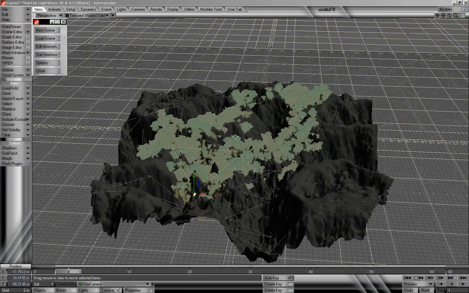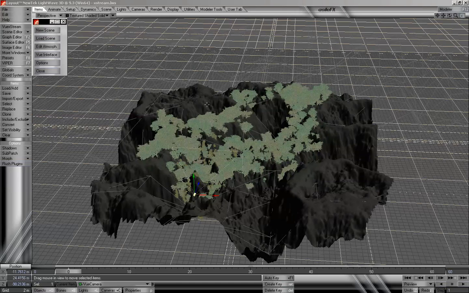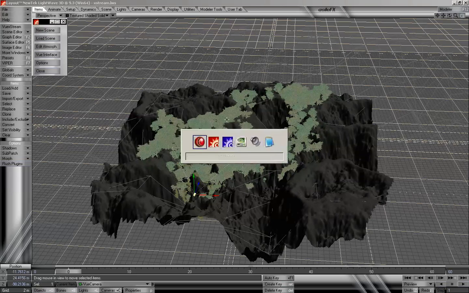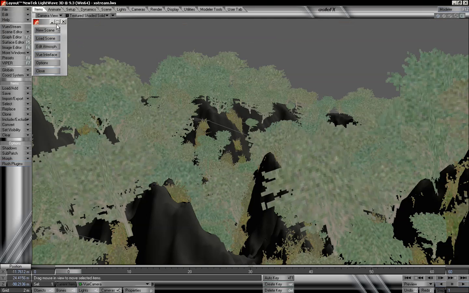Now at this point what we can do is go back into the view interface and go to File, Hide View Interface. Now it's currently not open as a running program, and that might free up a little bit of resources, and we're not really going back into view for anything just yet, unless we want to modify the wind options for our trees, and of course set up the rest of the animation. But overall, hiding that can definitely free up some resources, and it'll be a little bit easier to work with things.